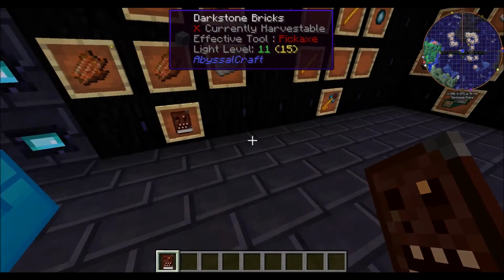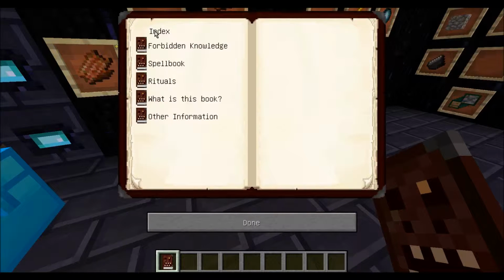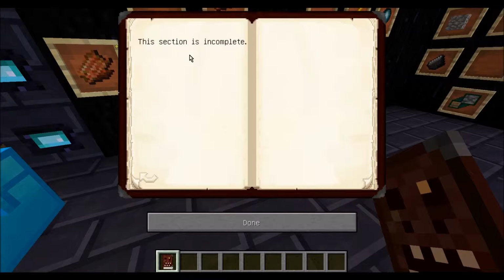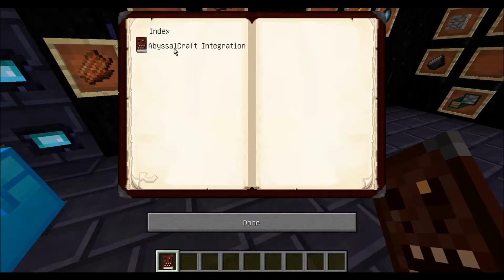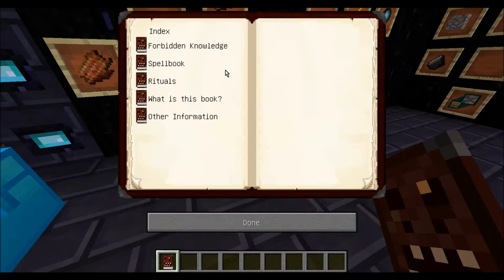Anyway, so back to the Necronomicon. You open it up. Well, I'll focus on this thing first. Spellbook. This section is incomplete. If you follow Shino's information on Abyssalcraft, you know that eventually there is going to be a magic system that isn't simply the rituals. There's going to be another system for it, sort of like how Thaumcraft has various things within its mod. This other information section will cover add-ons to the mod, like Abyssalcraft integration, which I have mentioned plenty of times is going to get its own focus at some point. Probably after I've finished with the Abyssal Wasteland, because most of the information in it is pertinent to the Abyssal Wasteland.